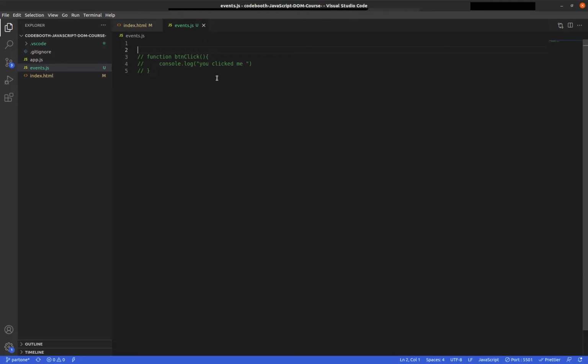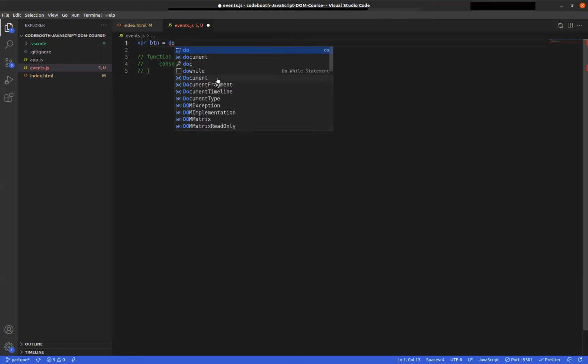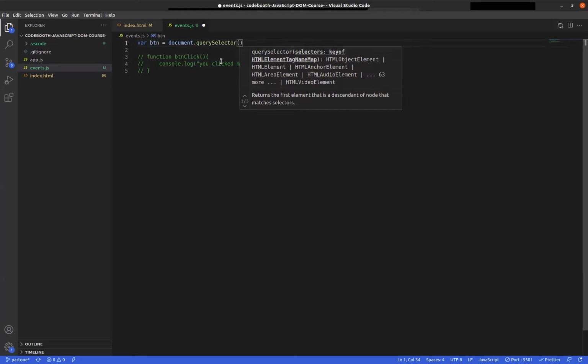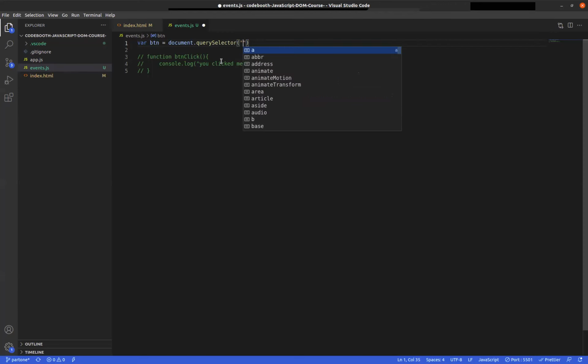So you can just use let or var or const. The const means you will not change the name again. So it depends on what you want to achieve at the end of the day. So let's use var. var btn, that's my button name, equals document. Guys, you are doing this together. document.querySelector, then you put in brackets and target the button name. So that's what, button, right? Yes, button. So you do button.